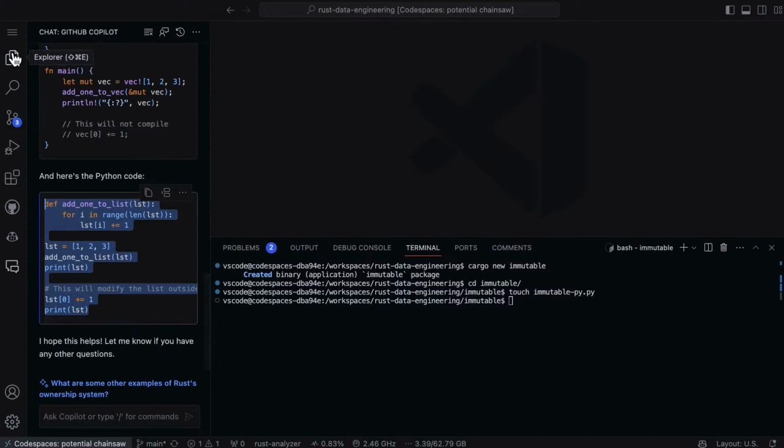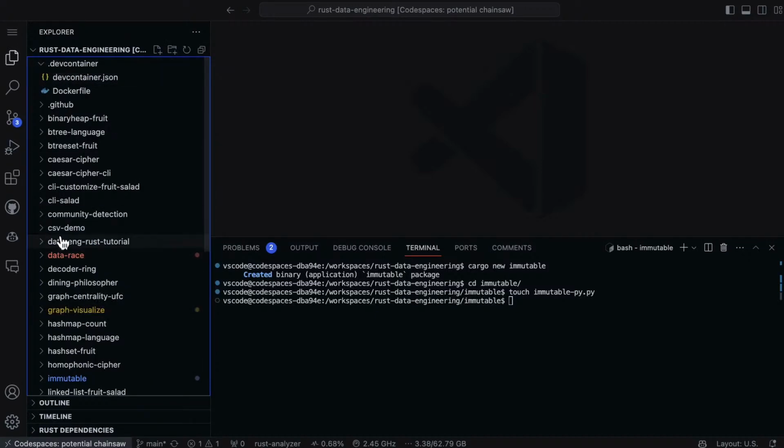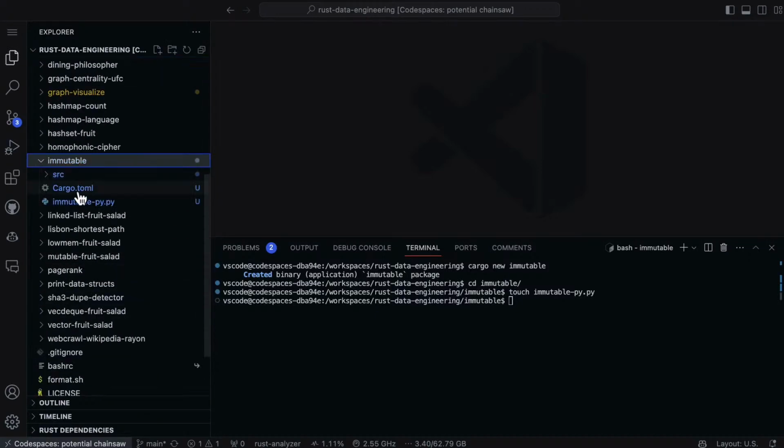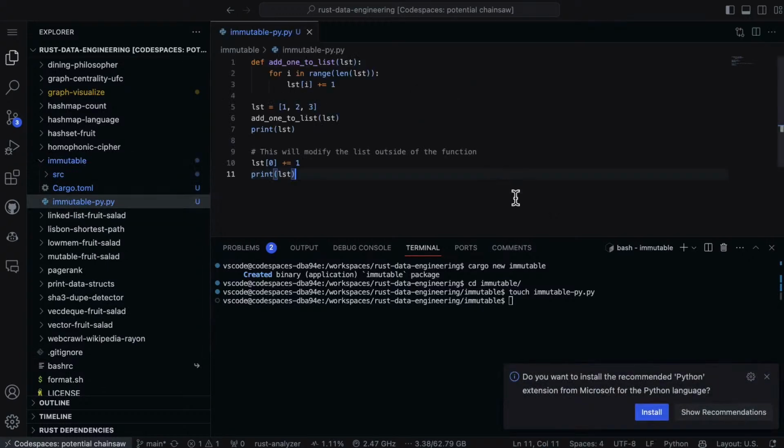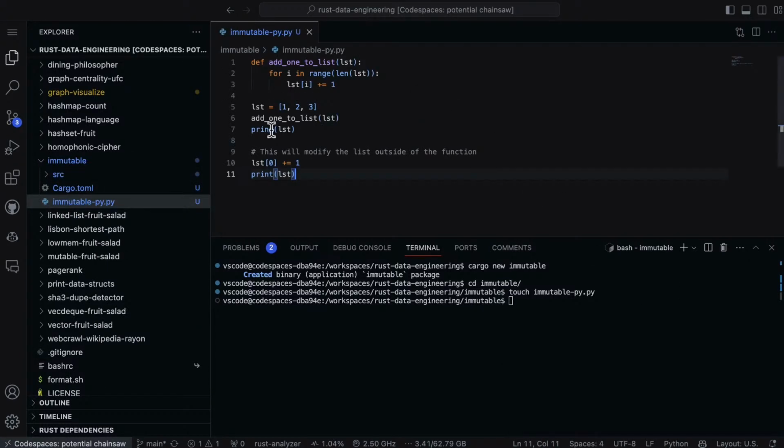And so what we'll do here inside of immutable is we have a Python function that should be cleaned up a little bit, which annoys me that it's indented that way, but it's okay. And this function is going to essentially keep adding one to the list here, and this will modify the list outside of the function.